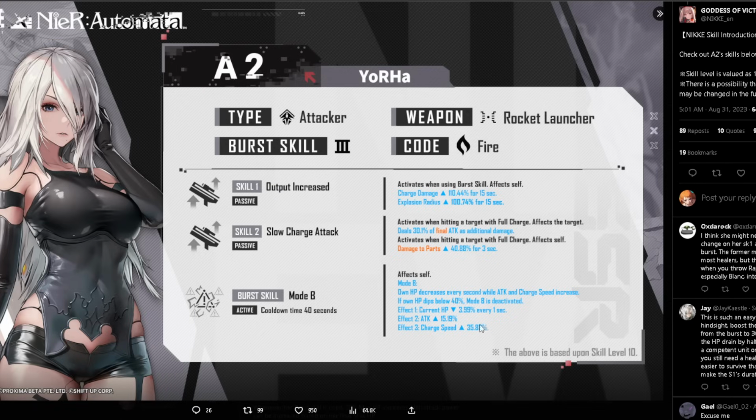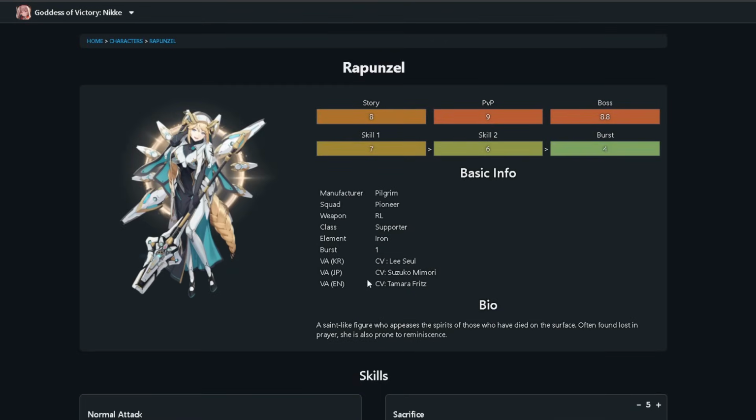She's going to be spamming this charge speed, and every time you use her burst skill specifically, she's increasing charge damage and explosion radius while still under mode B, by the way. While she's under her burst skill, she'll be doing insane charge damage numbers, insane explosion range numbers, basically. So A2 will be a very good character simply paired up with Rapunzel.